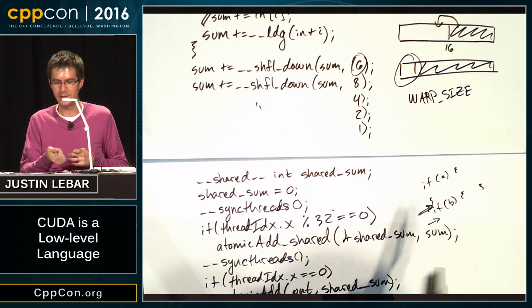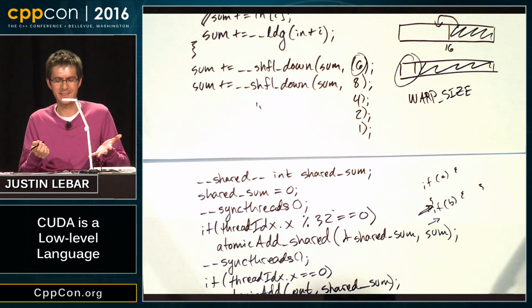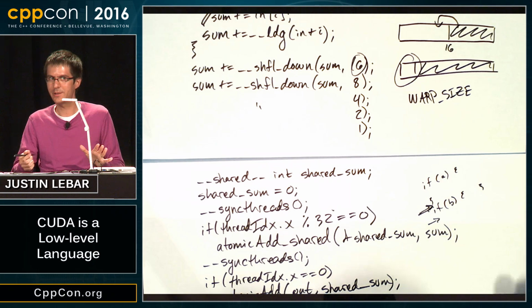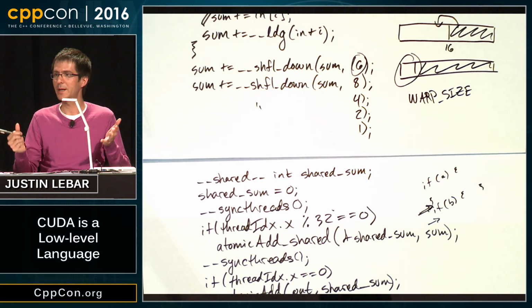And similarly, this code is not going to run on a DSP or an FPGA, right? That's a silly thing to suggest. I don't think this is so bad. And the reason I don't think it's so bad is that the code that you're running on the GPU by its nature is hot code. And you don't have a lot of hot code in your program. So asking me to re-implement my hot code for a different architecture is probably not the end of the world. That's my claim anyway.